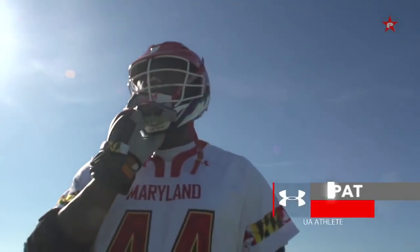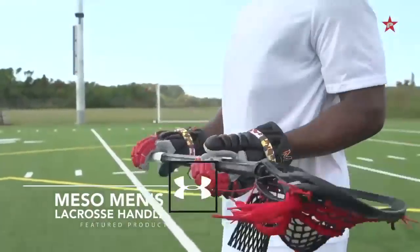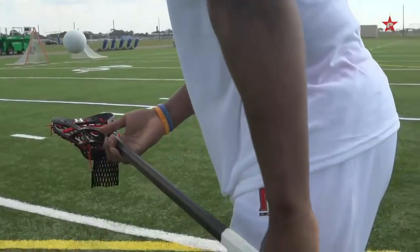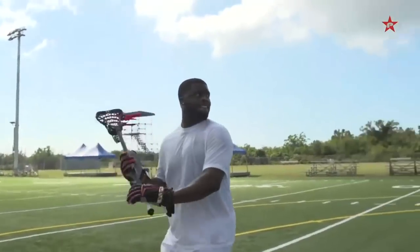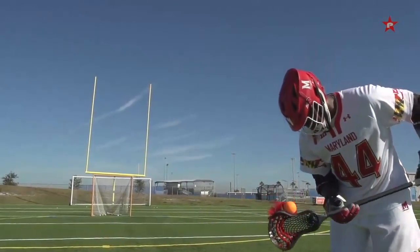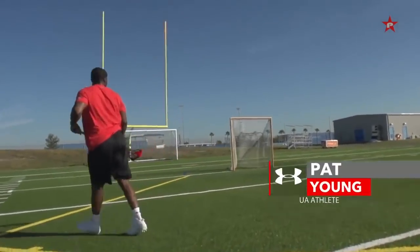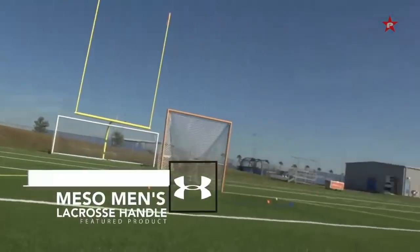My name is Pat Young. I started my college career at University of Maryland, Baltimore County, and finished up at University of Maryland College Park. I currently play for the Ohio Machine. The shaft is the Meso, and obviously when you look at it, it's got a really sleek look to it. Black on black is pretty smooth. Feel it, it's not too rigid, got a little bit of a grit to it. It's very durable, but it's pretty light. It's got a little bit of a flex to it, so it puts a little bit more on your shot. UA Meso Composite, balanced, battle tested.